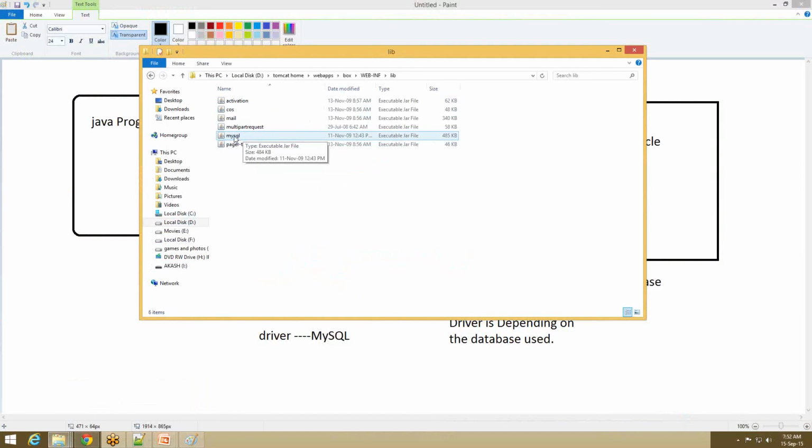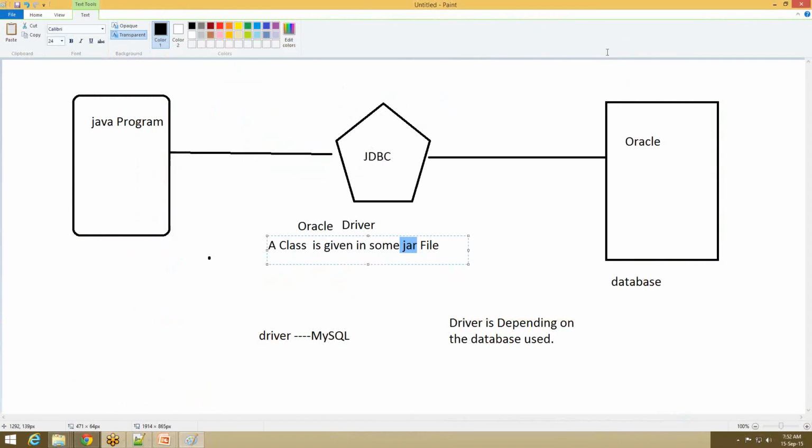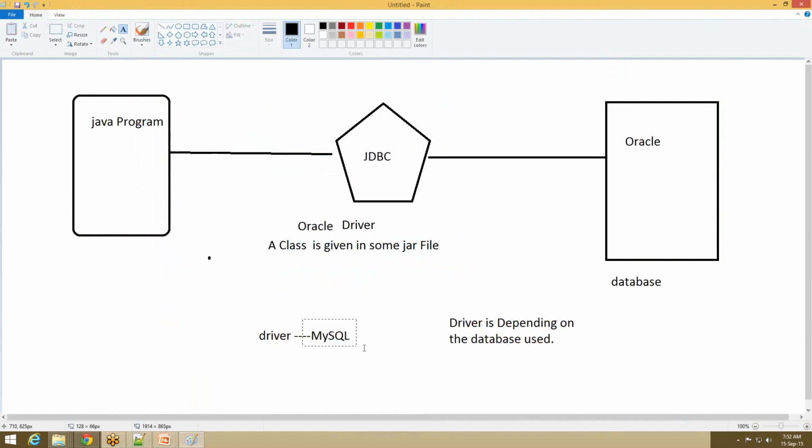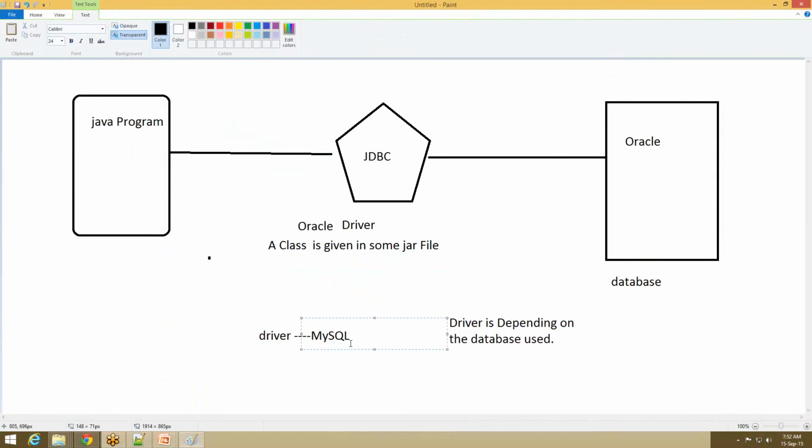So this mysql.jar is one jar file which has the JDBC driver to connect to a database called MySQL. Likewise, for Oracle, I have a class which is present in the form of a jar file, which helps us to connect the Java program.